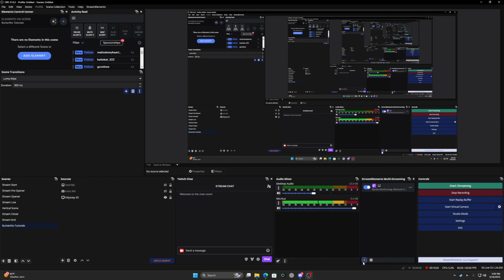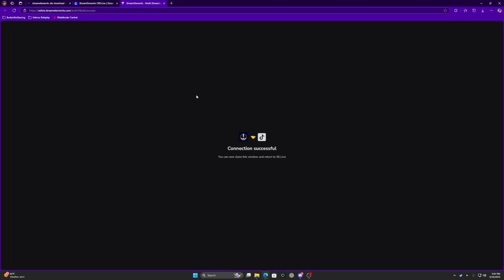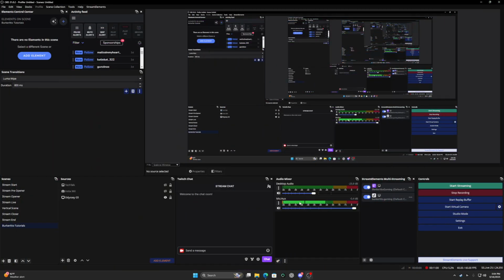But anyway, if you want to stream to TikTok, that's what we're going to be working on. Click TikTok. It's going to open up a window. It's going to ask which platform you're going to connect to, or if you have a custom that you want to send it there. Once you select it, hit connect. It's going to bring a pop-up, and mine will automatically connect because of the way I have everything set up. And it's just basically redefining that I've already got it set up. So now I have TikTok enabled.